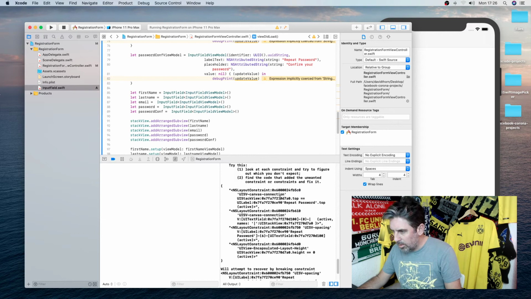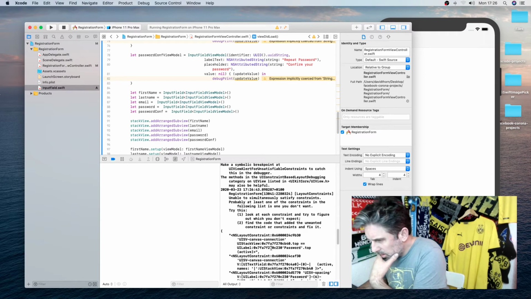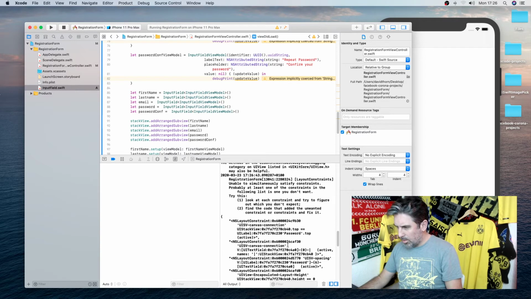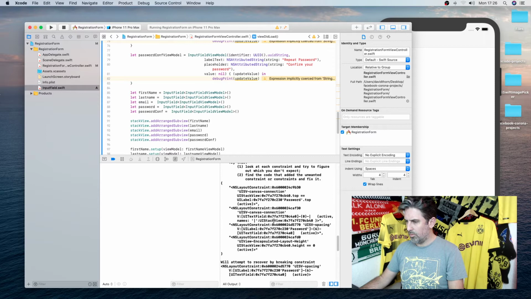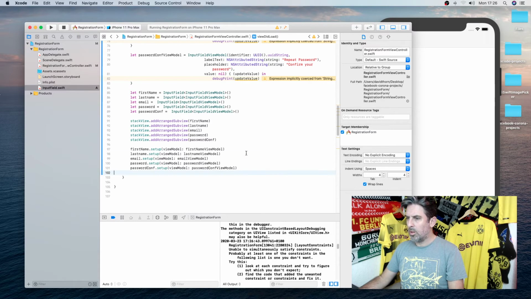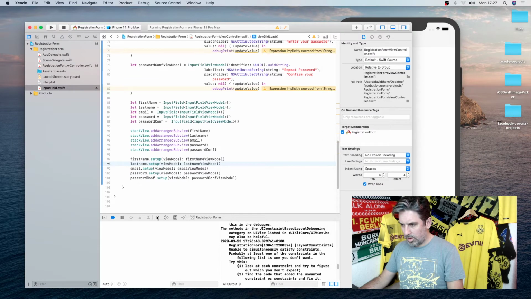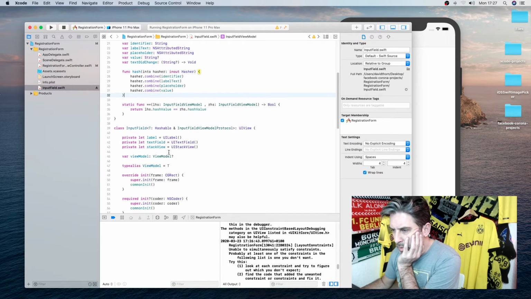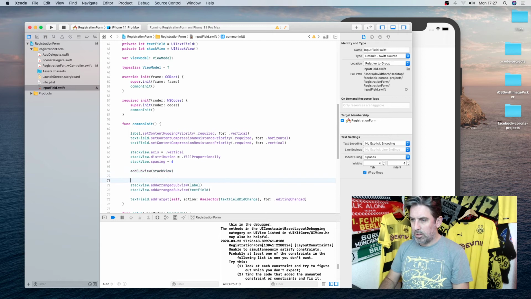Obviously there's an error, yeah, naturally. Stack view label, stack view top, password. Where's the problem then? Did I add them? Add subview, stack view. Oh yeah, I need to do, of course.